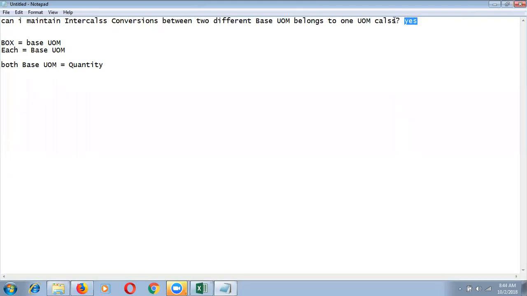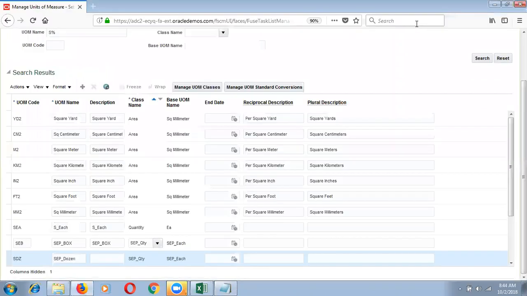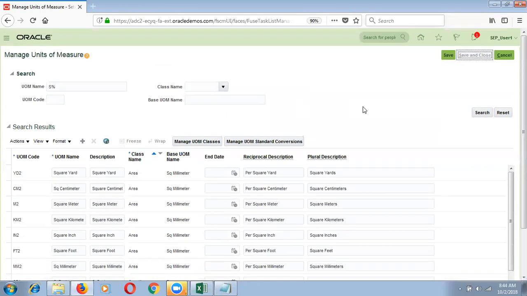But Sharath, in the standard conversion, I think you need to define the conversion, like whether a box contains 4 or 8 or something. Yeah, that is standard conversion. But here, this is a conversion from one base UOM to another base UOM. So ideally, that is one, and it should also be yes. But I'm unable to see the field. Let me check. Earlier we tested this scenario, that's why I counted it as yes, but I didn't see the field. Let me check that one also. So this is an interclass conversion which we are converting.